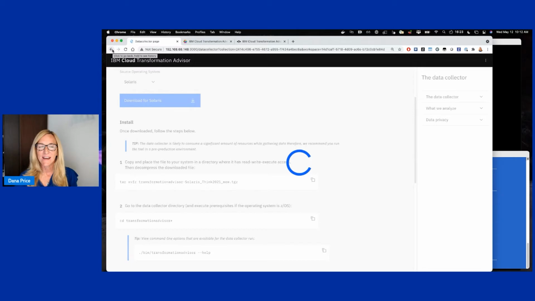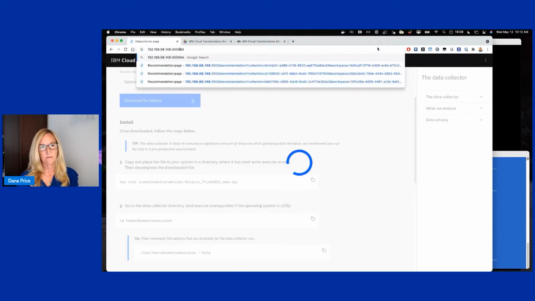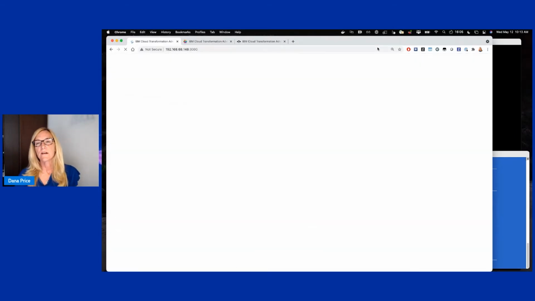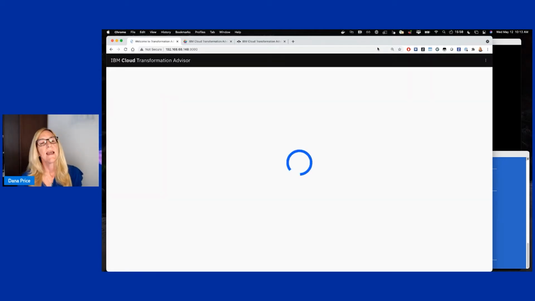Live demos, gotta love them. The instructions on this page will show you the commands that are necessary when you execute them. So let me go back and see if I can get my system truly bogged down. Once you get your data collector, run that. Hope your system isn't downloading a million things like I just did.